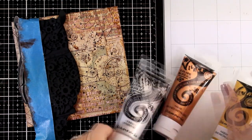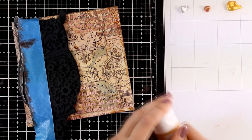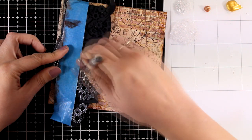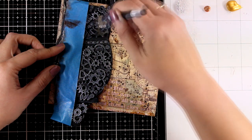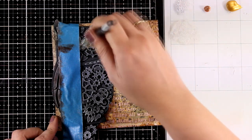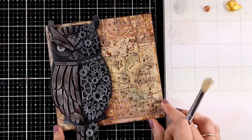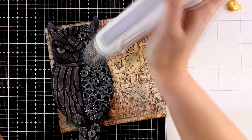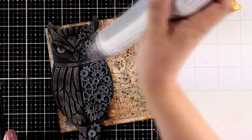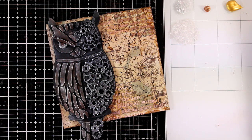Now again I will use the exact same techniques, but this time I'm going with metallic acrylic paints - thick paste - and I'm going with silver, copper, and gold. I have cleaned my brush and made sure it is completely dry again. I will start with silver going over the gears - you can see how it brings that to life. I'm also trying to catch the light for you so you can see that it is metallic and really shiny. I'm making sure the first layer of silver is completely dry and then I will try out another color on top of the gears.